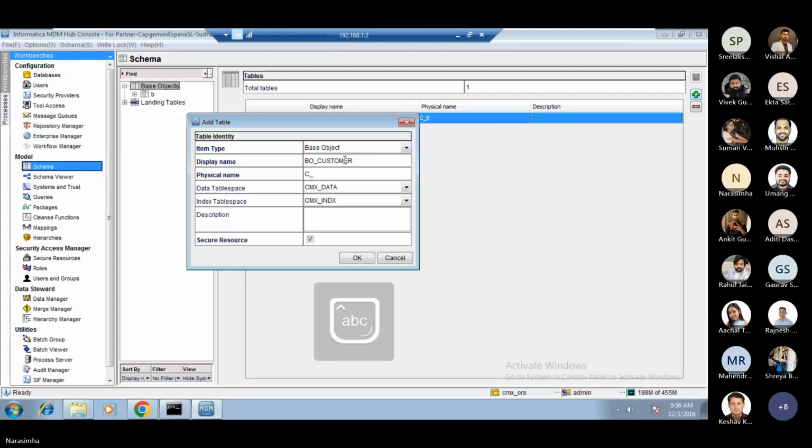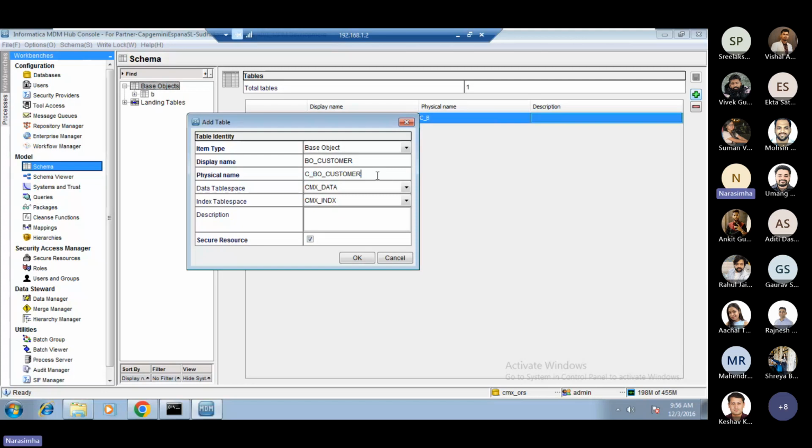Right. So customer is going to be a domain-driven base object table, assuming that we are focusing on the customer domain. This is a display name, not a physical one. Can you see here? At the bottom, we can see the physical base object table. Every physical base object table will have the prefix of what? C underscore. The reason why we have C underscore, can someone answer this question?